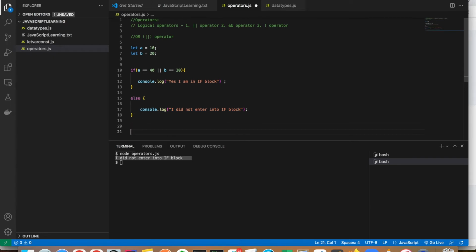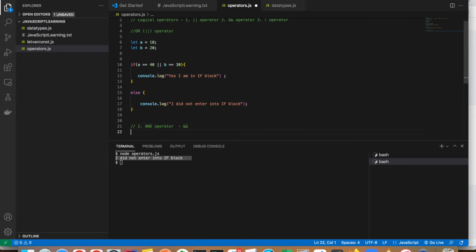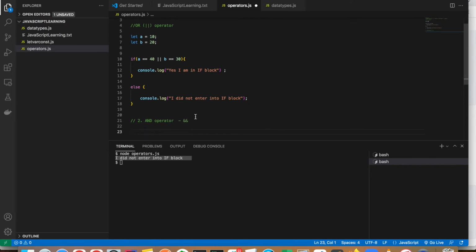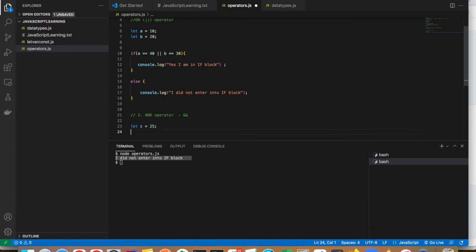Similarly, we have the AND operator, and programmatically we represent it using a double ampersand symbol, right? And let's try this. Let c equals 25 and let d equals 50.